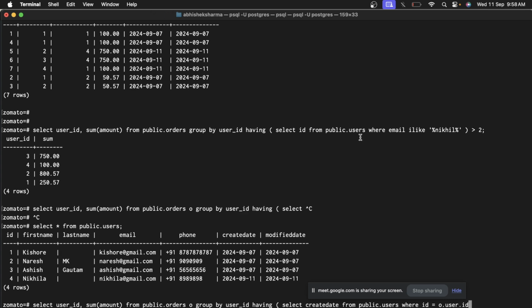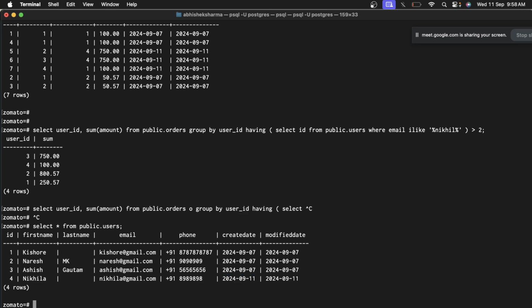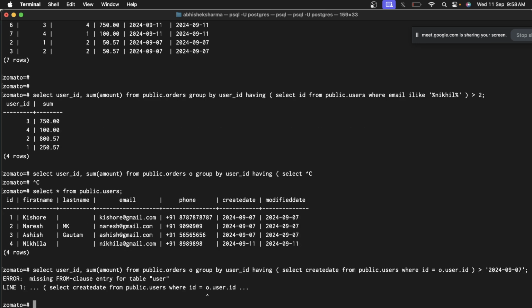Let me remove this. So this is the first thing. Then I can say that this thing should be greater than this. So only Nikhila should be the person which we can get the data.